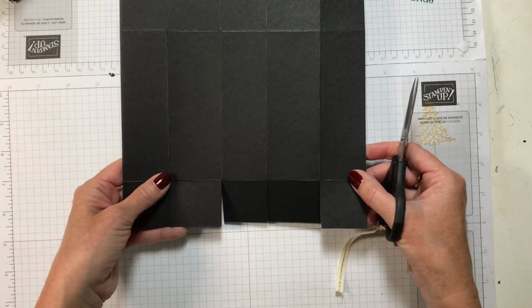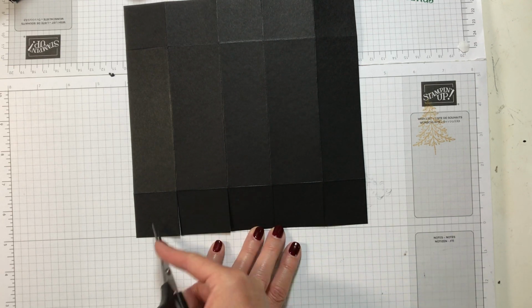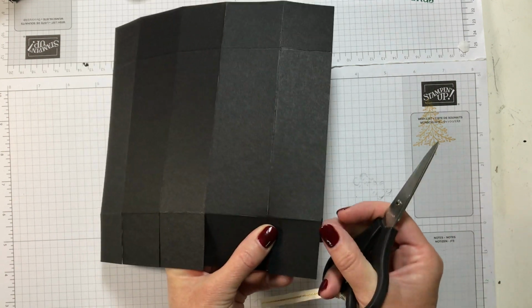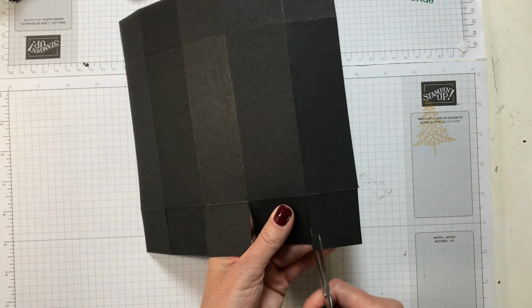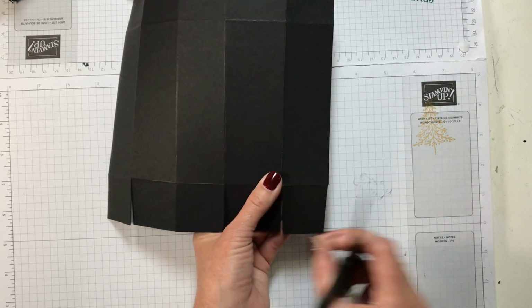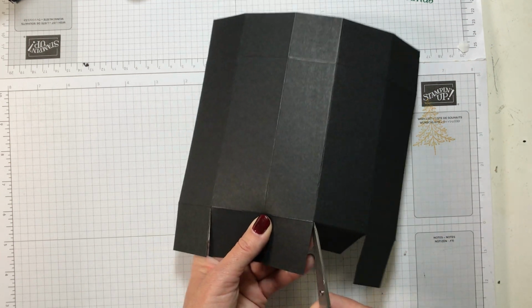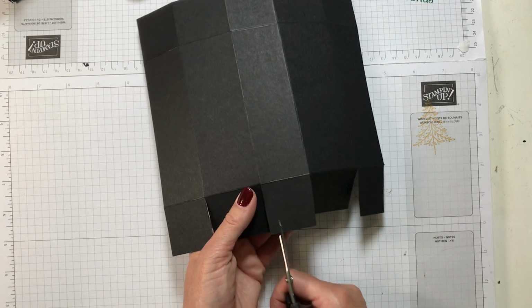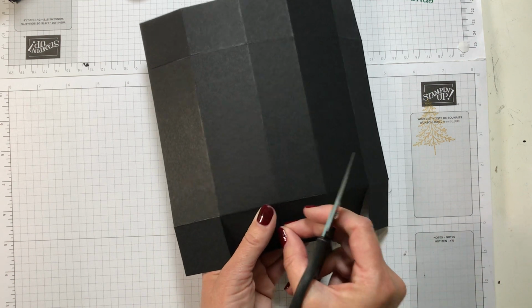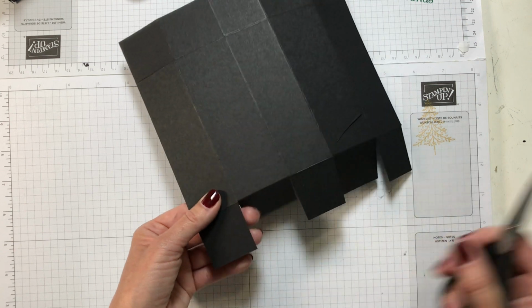Now, before we flip it, on the squares, not the rectangles, so we have 1, 2, 3, we're going to go in and taper those sides, okay? Not the rectangles. The squares are going to be our inside flaps, and we won't see them. But if we don't cut a notch or taper or miter those corners, you know what's going to happen? It's going to overhang, and you won't get a nice fold. If you don't believe me, try it.